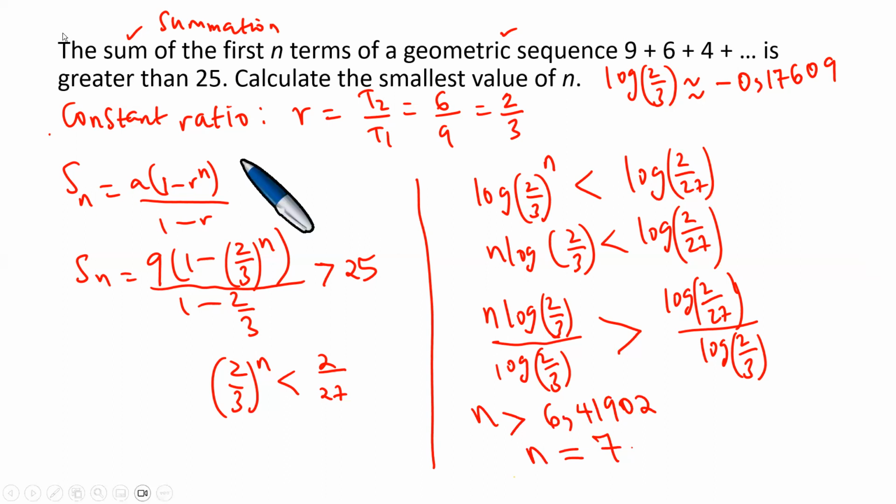Okay, so we had to deal with the sum of the first n terms of the geometric series. This is greater than 25. They just use the word sequence, but I must indicate please that this one is a series, because in mathematics a series means a sum. A sequence would be 9, 6, 4, and so on. I've taken this question from some material, but the person did not type it correctly. It should have been a geometric series because of summation. But yeah, we're done with this.